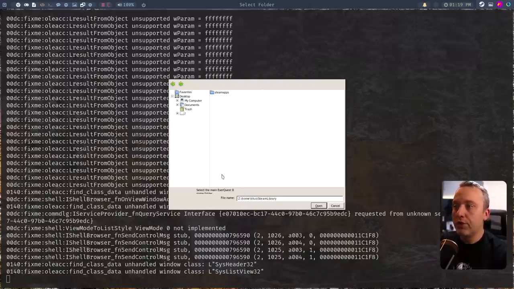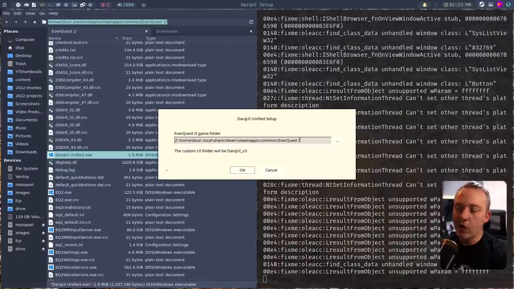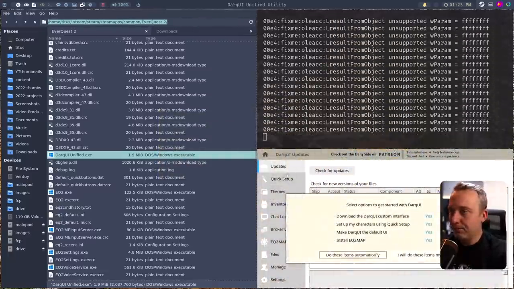So we're going to go into the Steam library, steamapps, common, and then you should see EverQuest 2 in here. However, I wanted to make life difficult and I put it in a different Steam library. So let me go to that one. And you can see this long Steam directory. I should get rid of this Steam library and just have that unified one in my home folder. But I like pain. So hopefully you didn't do what I did.